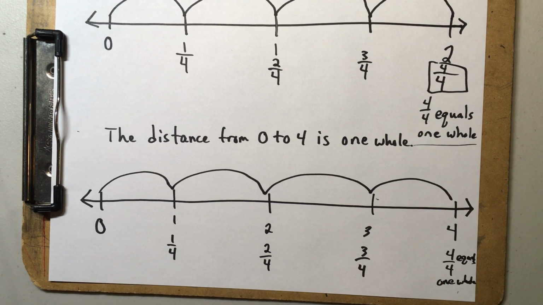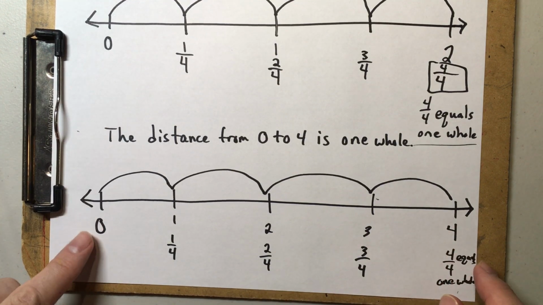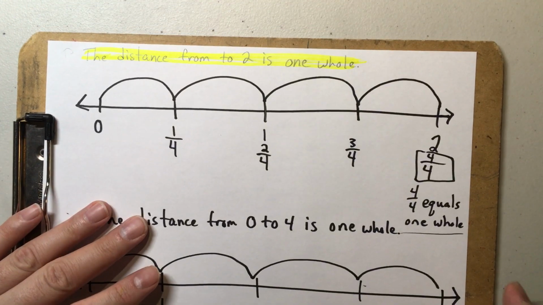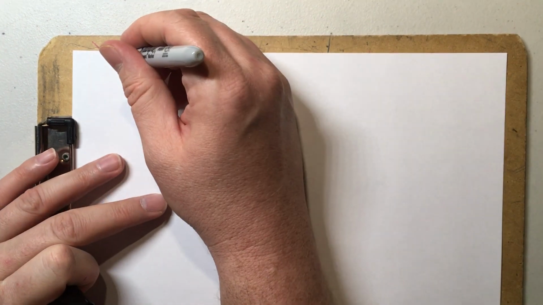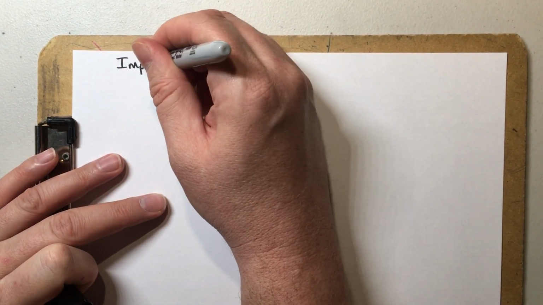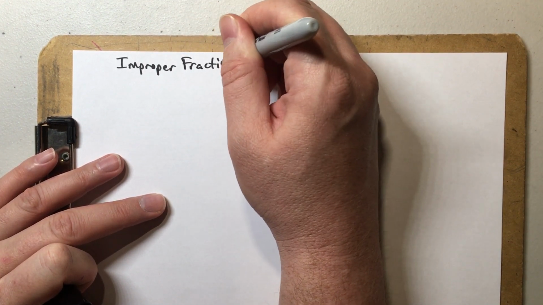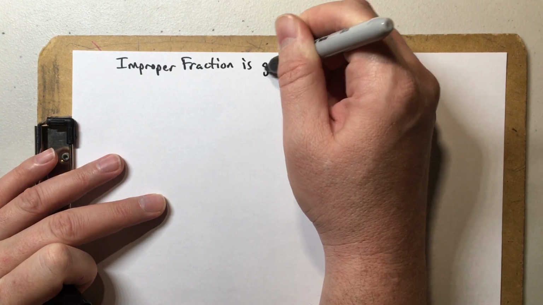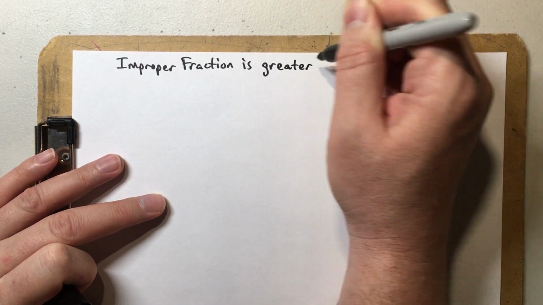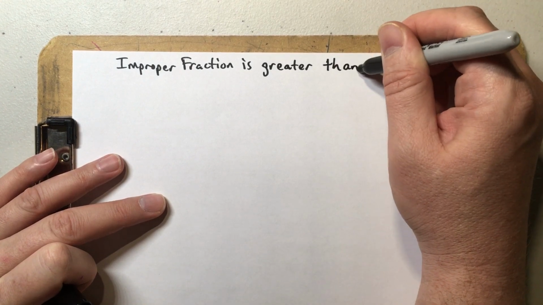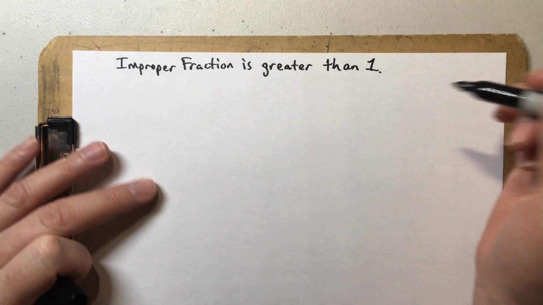okay? All right, so these are going to be proper fractions, okay? From 0 to 1 are proper fractions. Now, an improper fraction would be a little bit different. So let's take a look at an example of an improper fraction. An improper fraction is more than 1. Greater than 1. And I'll give you one example on the number line, maybe a couple.